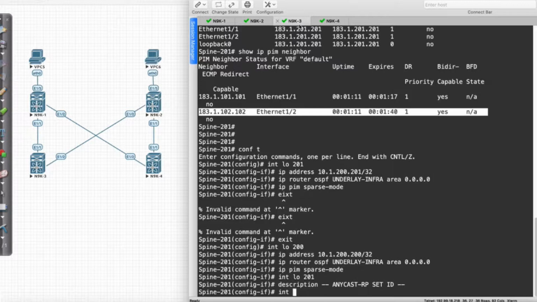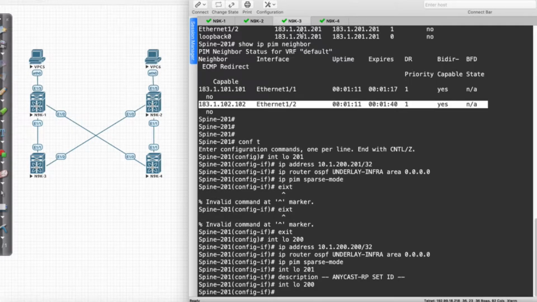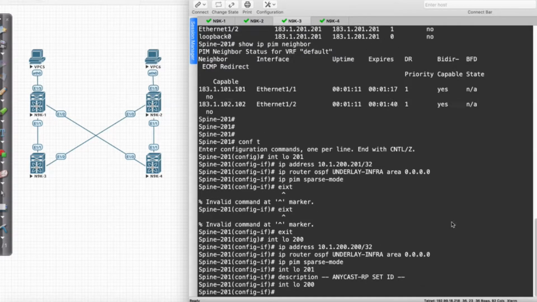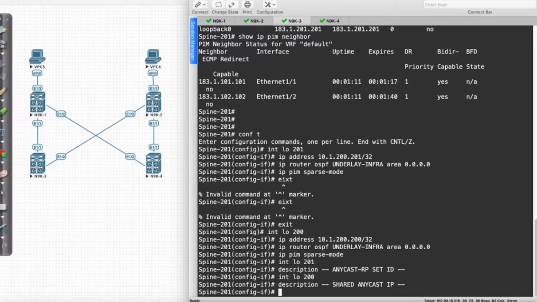And then let's go to loopback 200 and we'll simply say description: shared Anycast IP, just for clarity's sake.